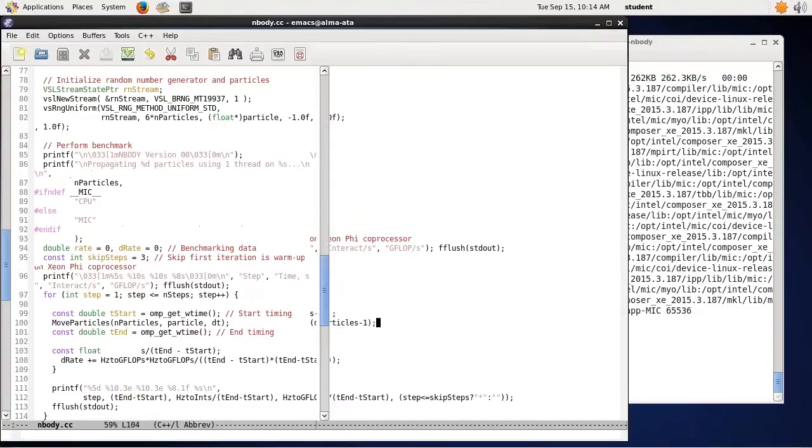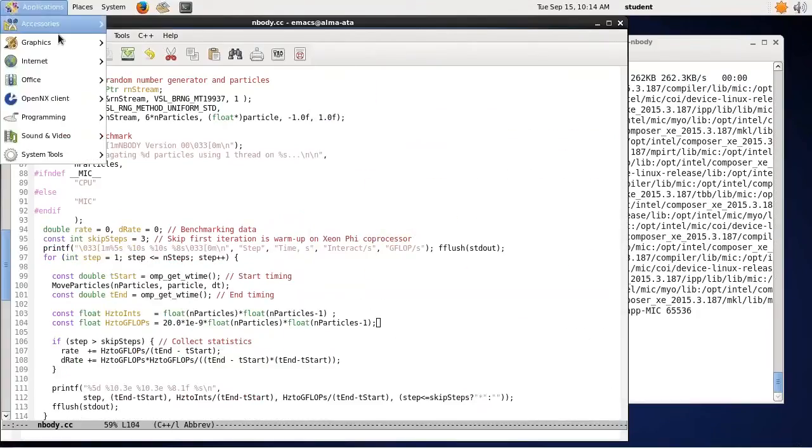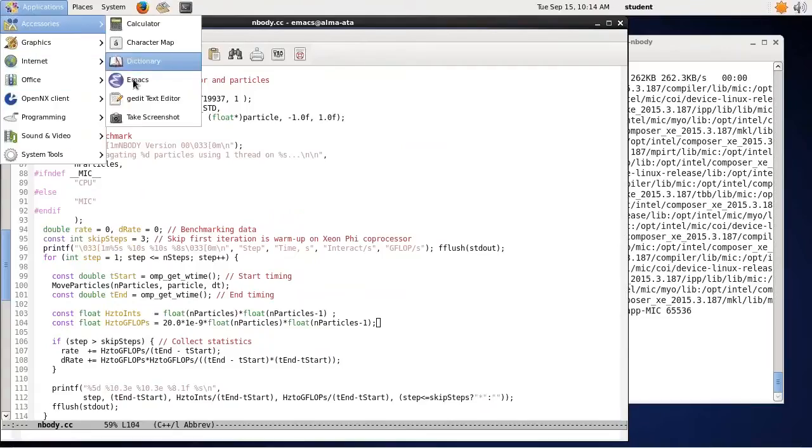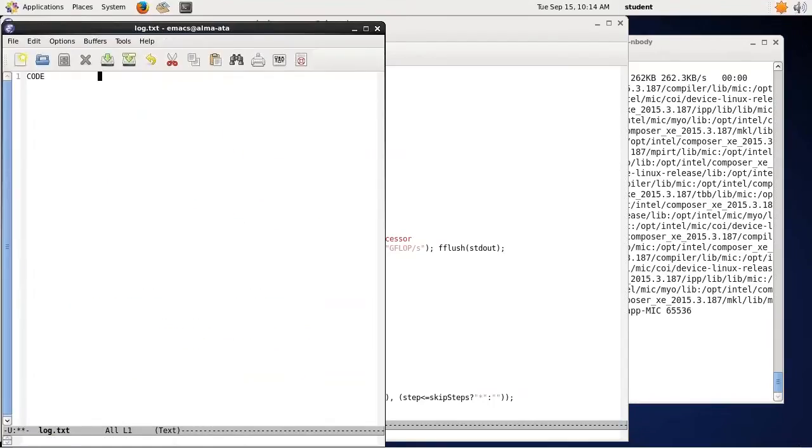I'm going to create a log so that we can track our performance. And as usual, the log will be code, and then CPU performance, and then Xeon Phi.